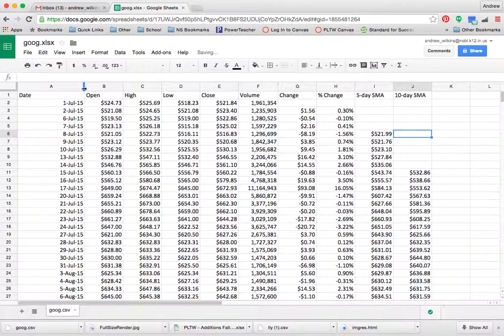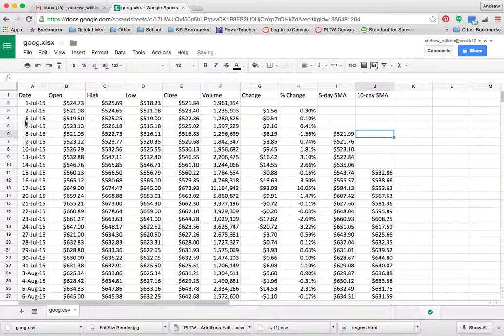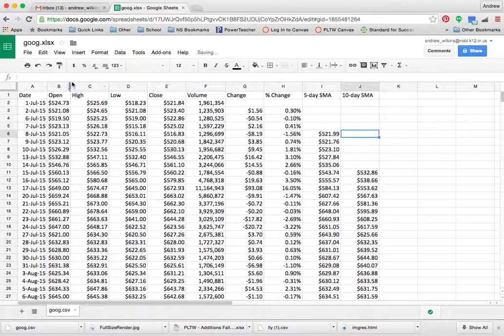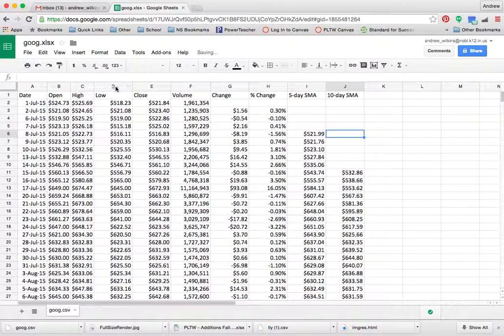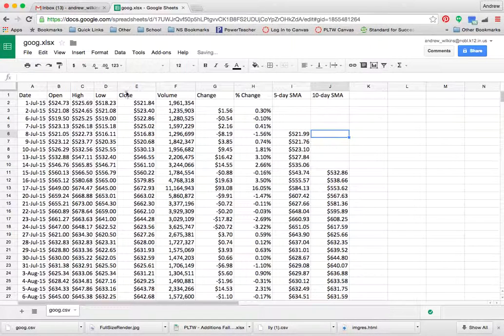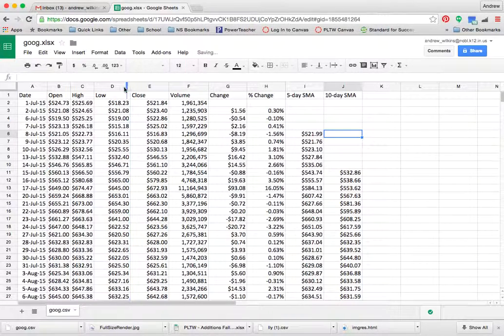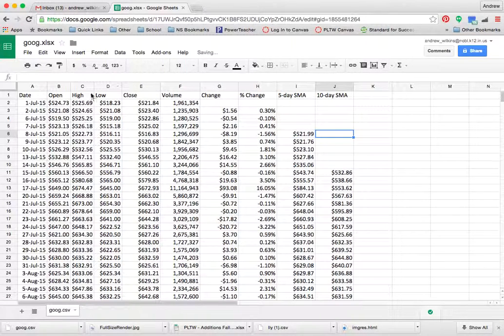Now, if you want to get it to be the size that fits the data in that column perfectly, you do the same thing. You bring up that blue bar and the arrow, and instead of clicking and dragging, you just double click. And it'll make it the size that it needs to be to show all the data that you need to be able to see. So I could do the same thing with the open and the high and all that stuff. Now again, if that's not working for you, then you can expand it back out or pull it back in and get it to the size that you want it to.